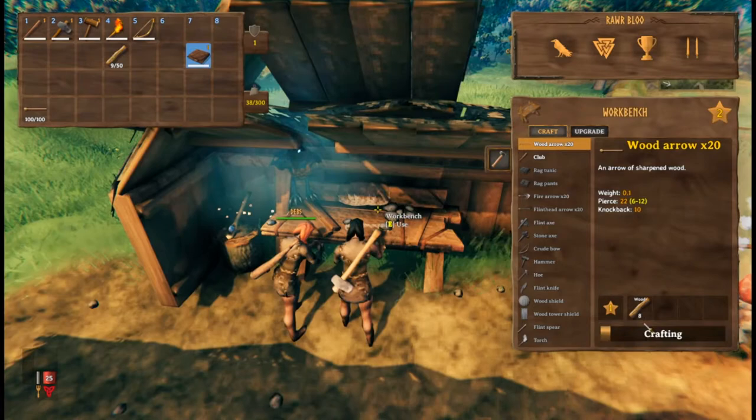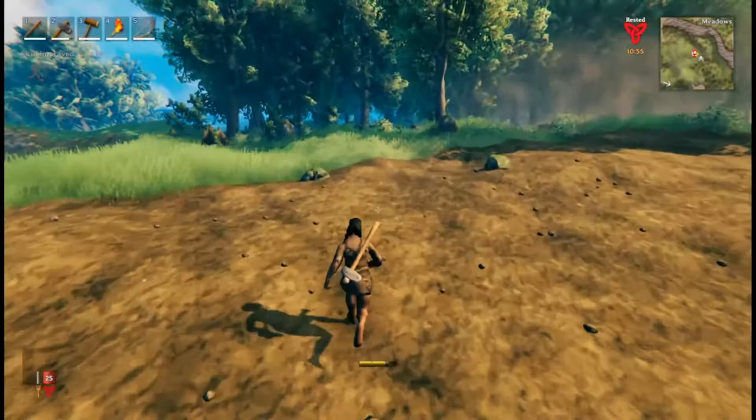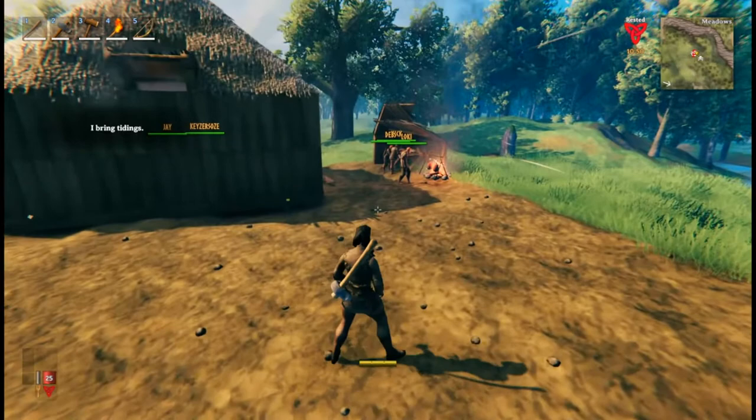There we go, I've got 120 arrows. 120! 180! So we need one deer trophy. Has anyone got one? There's eight in the box. Okay. I've got a Bia trophy. I've got a boar one.